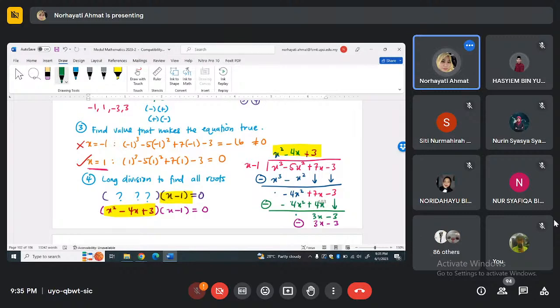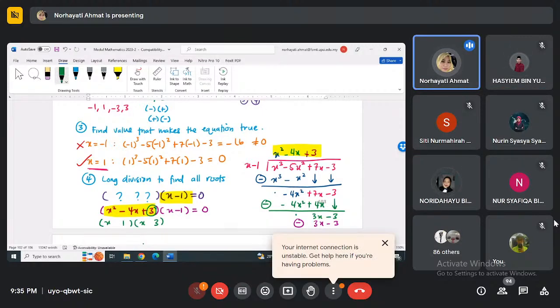We have a quadratic. Okay, quadratic. So we have two brackets. Quadratic has two brackets. Okay, so x square, x. Now we have 3. 3 comes from 1 times 3. Okay, so positive is either negative times negative or positive times positive. Which one should we choose? Negative times negative or positive times positive?